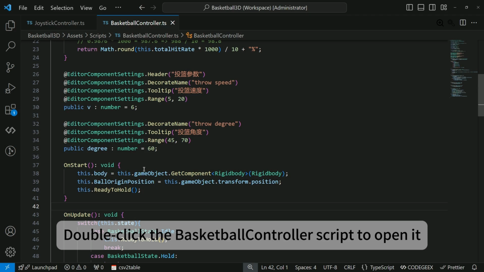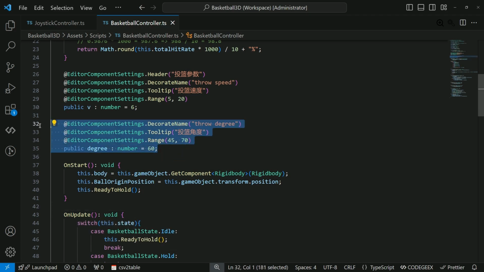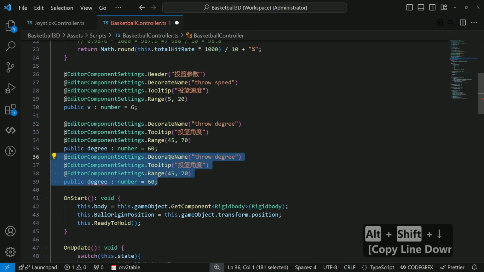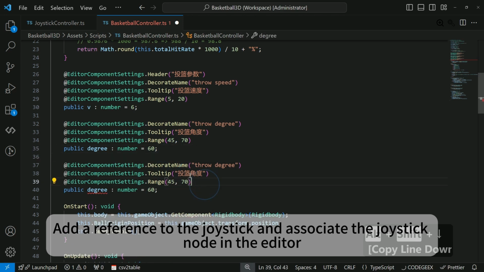Double-click the basketball controller script to open it. Add a reference to the joystick and associate the joystick node in the editor.